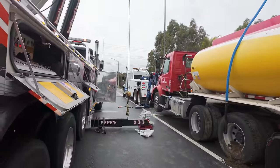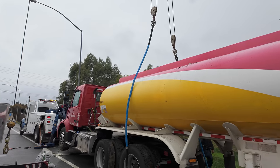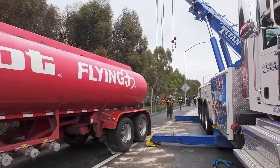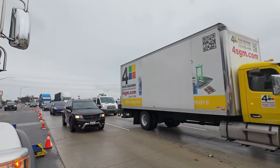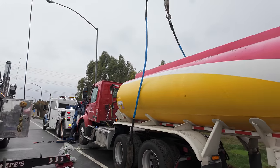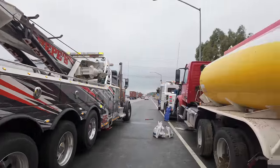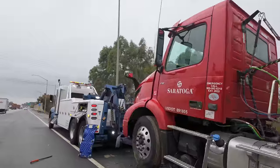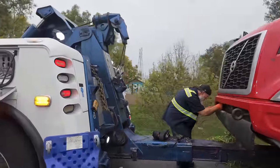So Hulk is de-rigged. Now it's just the fun part of putting the trucks away. Omar's de-rigged as well. So I'll get back to you right now when the straps are in my truck. Just like that, Hulk is put away. We're pretty much done hooking up. Good job, bro.